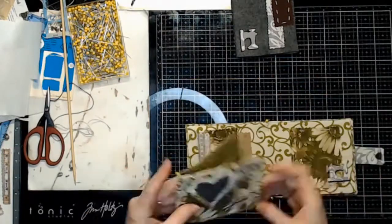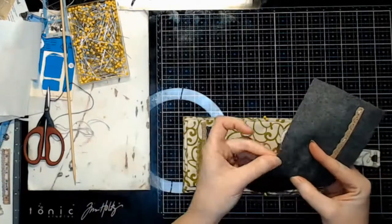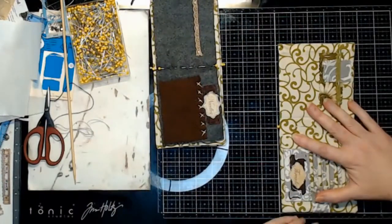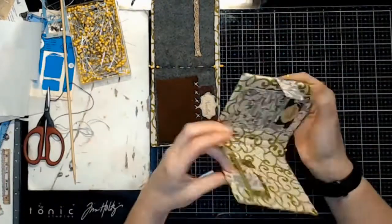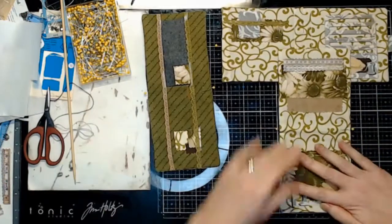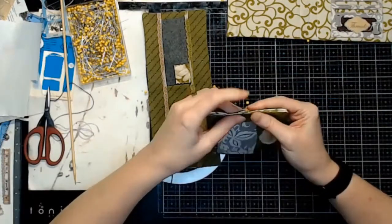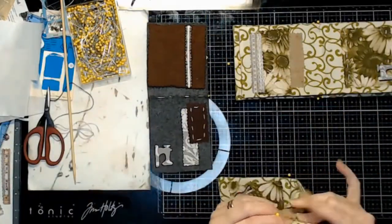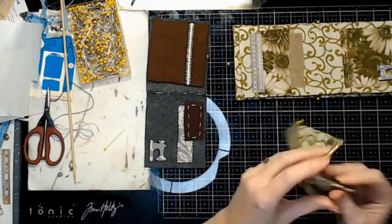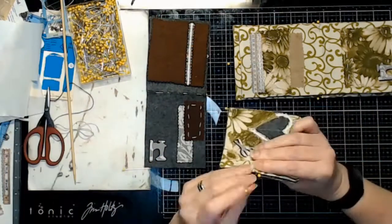And then I also just add the straight pins in on the ends, so I will also be able to keep them centered that way, and then take them all over and run them through the sewing machine. Even though it's rather thick, because the majority of it is fabric and felt is rather easy to sew through, it doesn't have a problem going through the sewing machine.